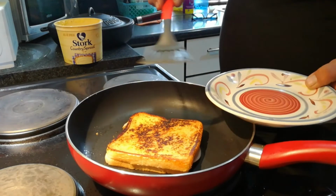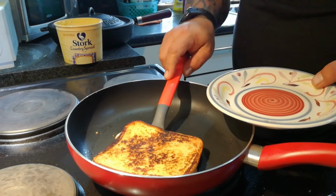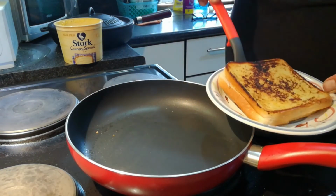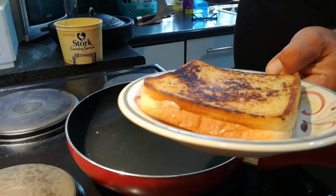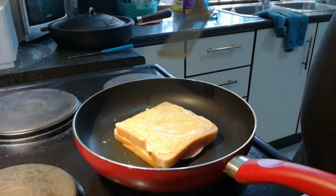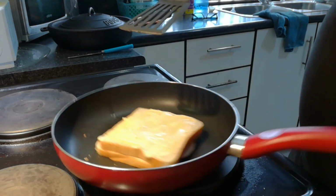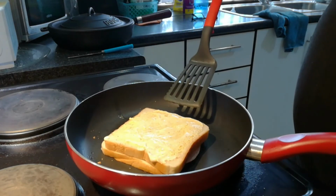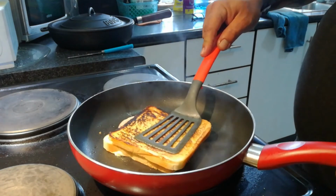And we take plates. Put plate here. Where we go, lift. And into the plates. Ta-da! And we do the next sandwich. And let's check if she's ready to tilt. Okay, it's moving. And we flip.